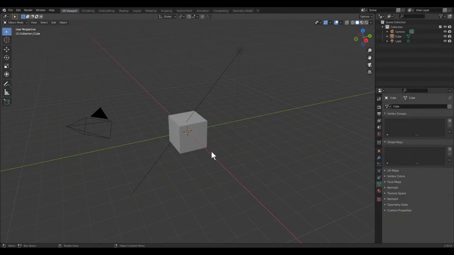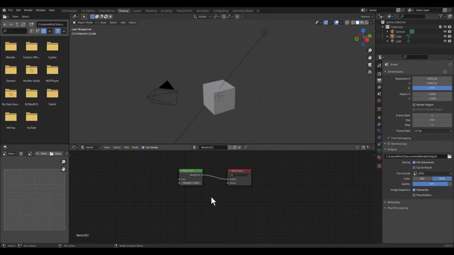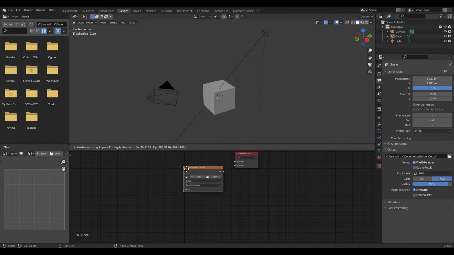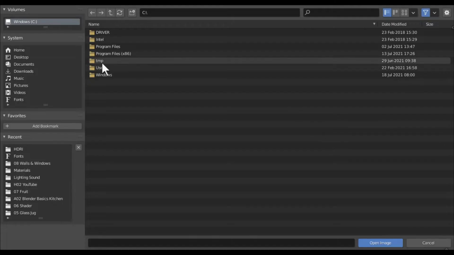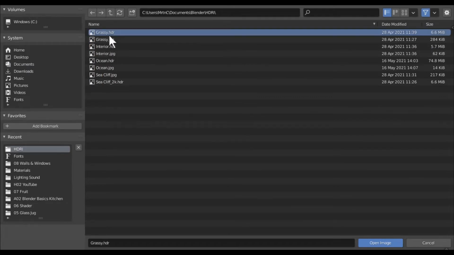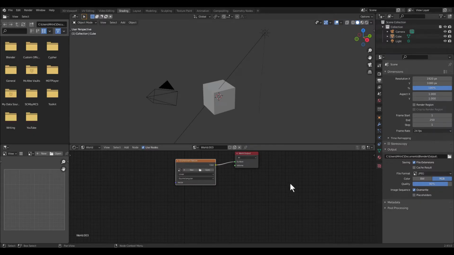Back in Blender, if we select the shading option, we can get rid of that. We'll create a new one just in case there's anything else in there we don't want. We want to delete the background because we're going to replace that with an environment texture. Connect that up. Nothing's going to happen yet. So if we open our folder and find our HDRI which we just saved. Mine are all kept in a folder called HDRI, makes a bit of sense. There we go, and then we can go back to our 3D viewport.